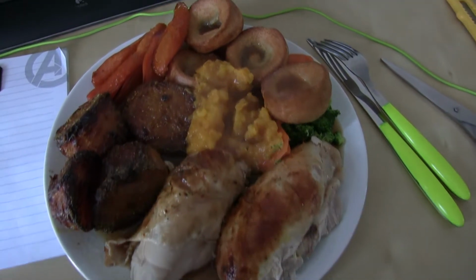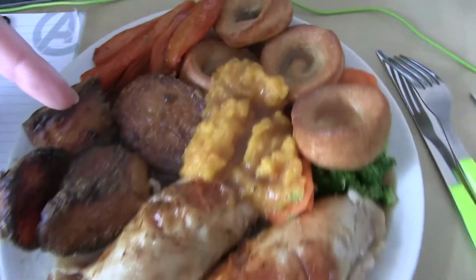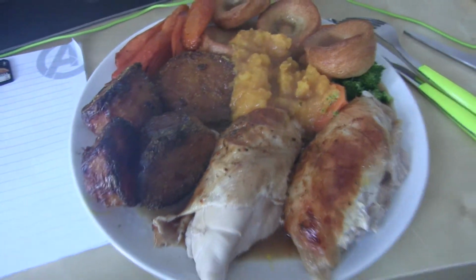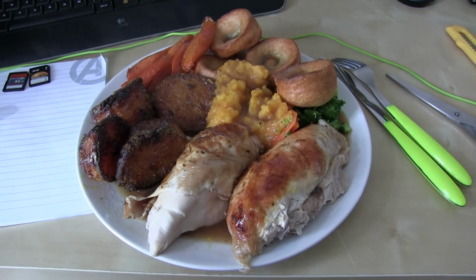I'm aware this is an absolutely colossal portion, but it's a roast. I don't know how to defend myself. These smell amazing. I mean, it all looks really good. You might say these are burnt. It's only because I put turmeric in the polenta coating, and it definitely doesn't taste burned. Tastes delicious. Here we go. You might be reassured and pleased to know that I couldn't finish my dinner. It was obviously far too large, but I did enjoy it. It was very delicious, expertly cooked by me.